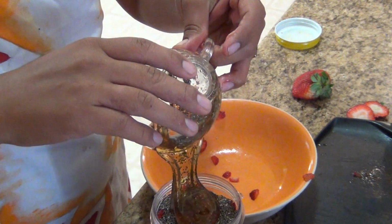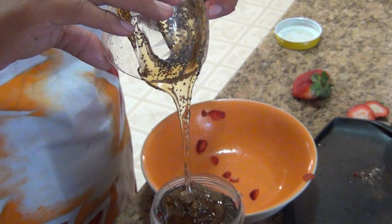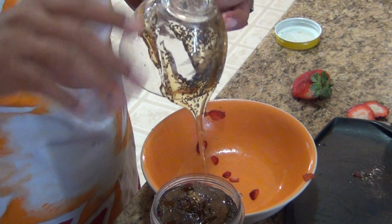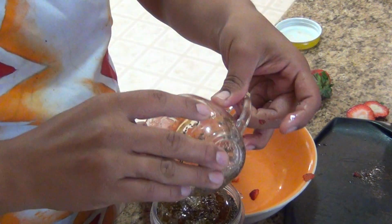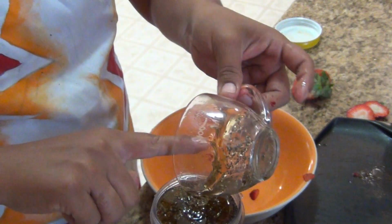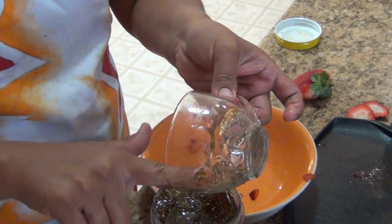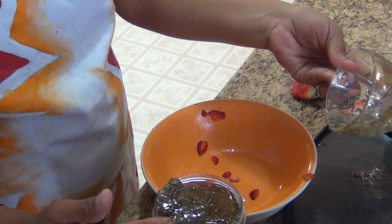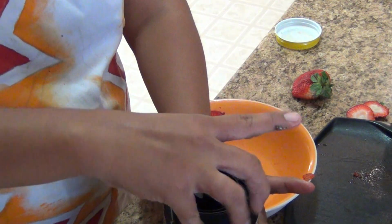Now I recommend doing the honey at the bottom, because if you put your honey in on the top, it will take a while for it to come out, or for it to mix in with your strawberries when you're blending it. So what I recommend you do is that you add the honey last. That way it's at the bottom, and then it could be mixed first, so it's not sticking to the top of your blender. So I got my blender top.